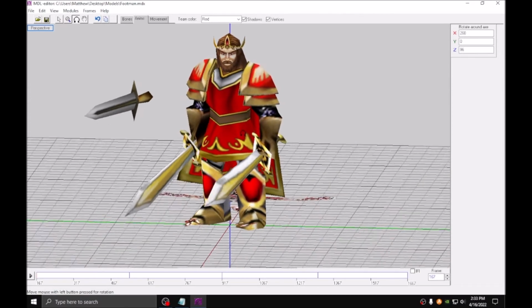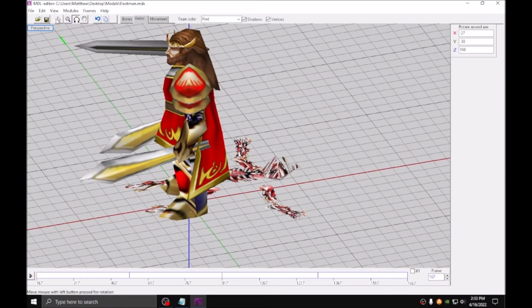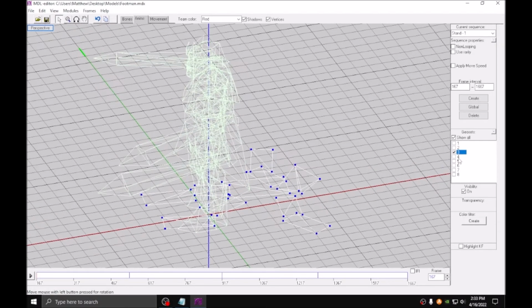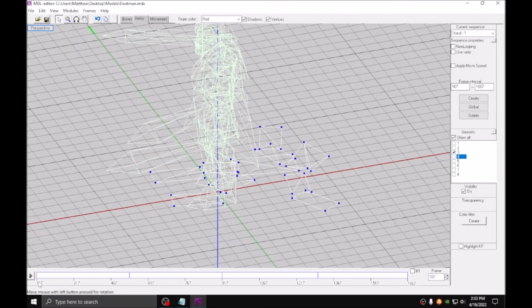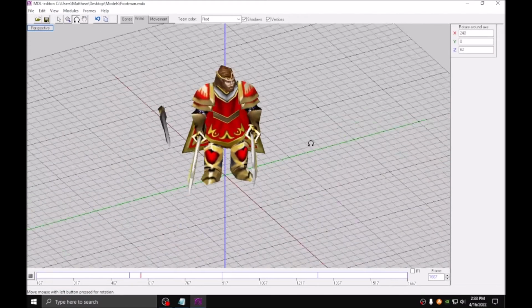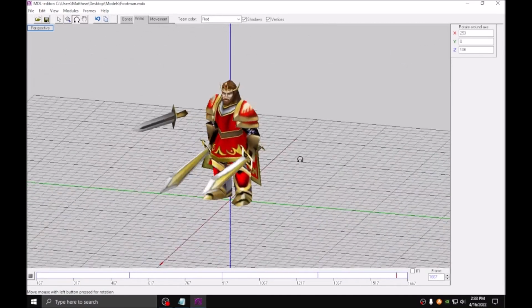Now back to the standing animation, just to make sure that the bones back here aren't here forever. You would find out in wireframe view which one of these geosets are his bones, in this case, bones 3. Make sure that you have the first frame selected, and underneath visibility, click this off on beginning and end. So when you hit play, there you go. His corpse is no longer showing during his new standing animation.